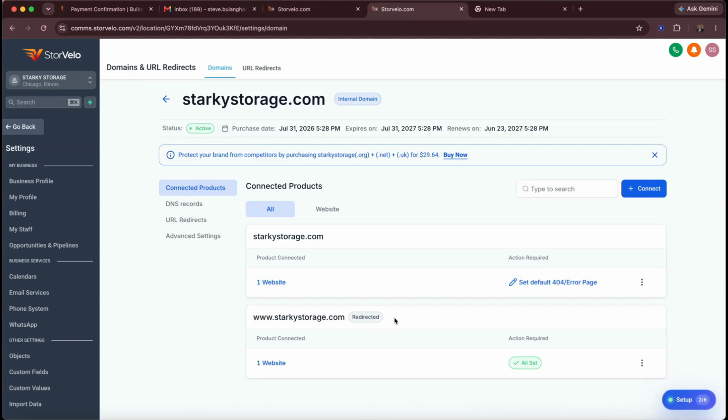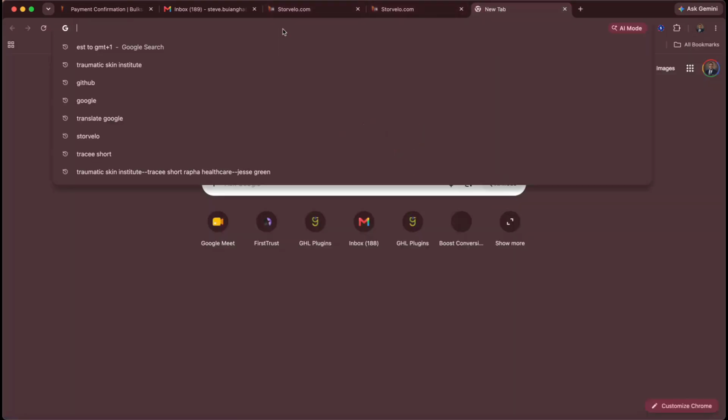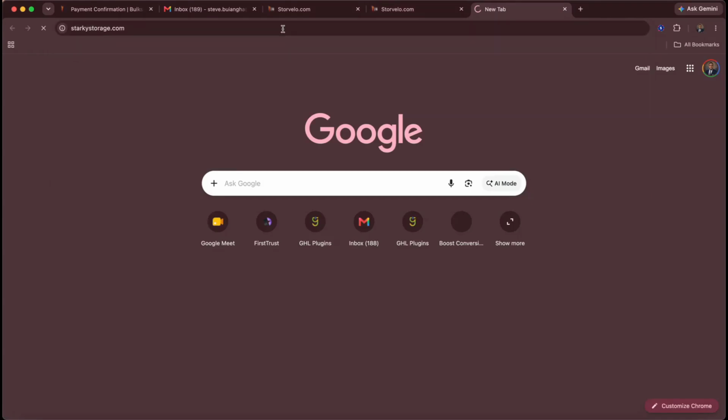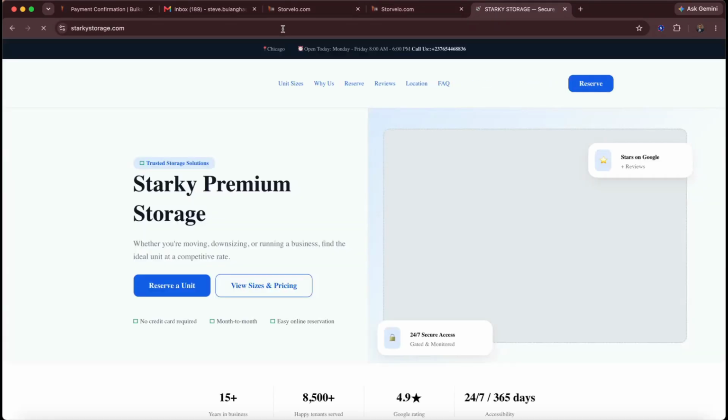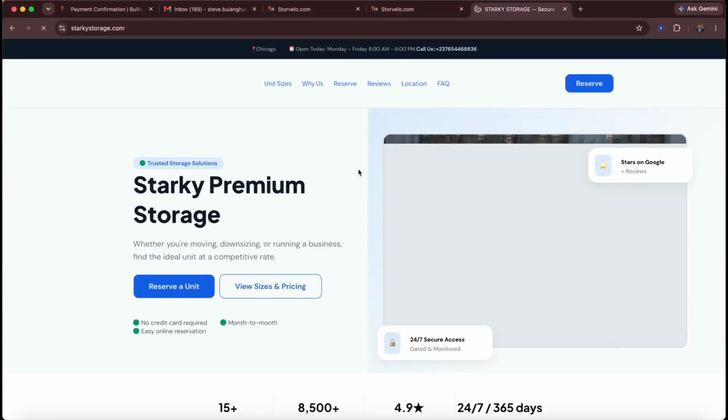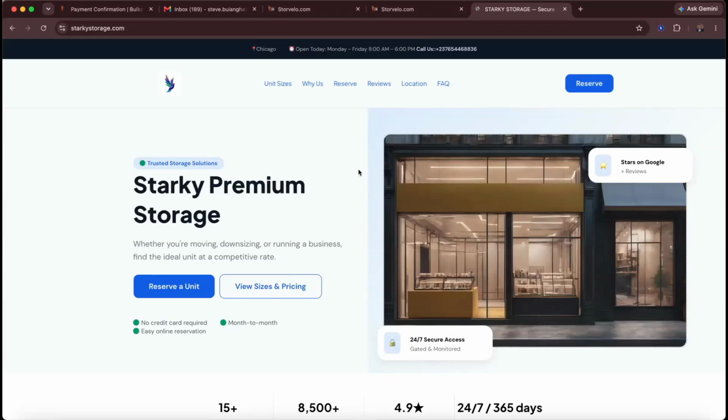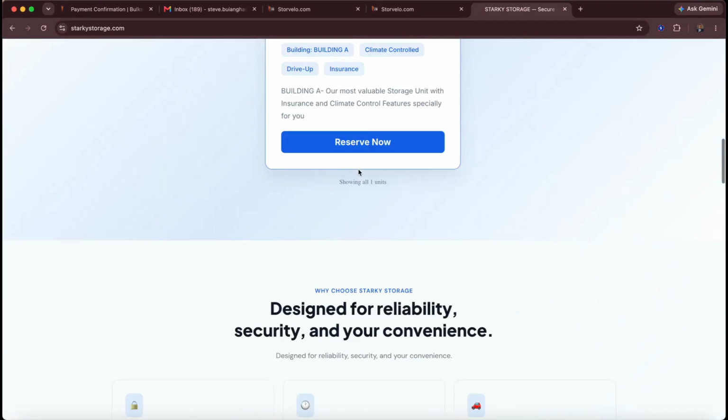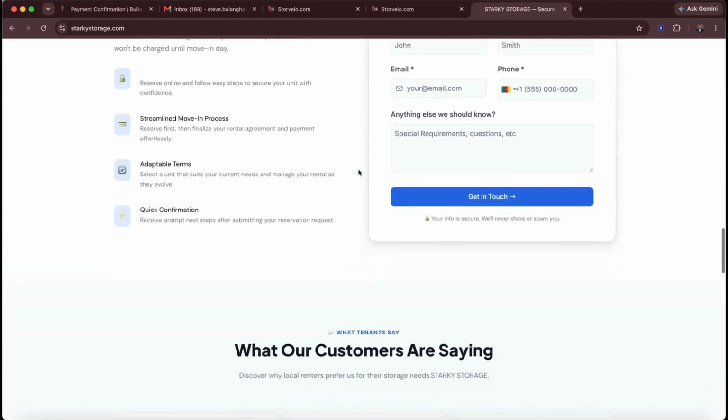So how do we actually check this to see if that's actually working, right? So if we just copy this right here and we open this in a new tab, and then we just paste in the domain here, we're going to see that it's going to redirect us to our home page that we have for our site, right? So we just successfully connected our domain to the specific template we actually want to use for our website officially.